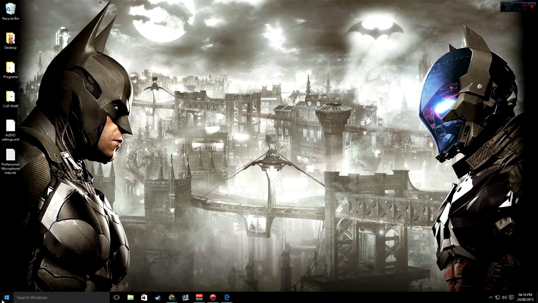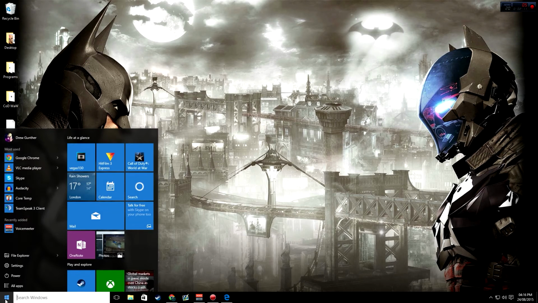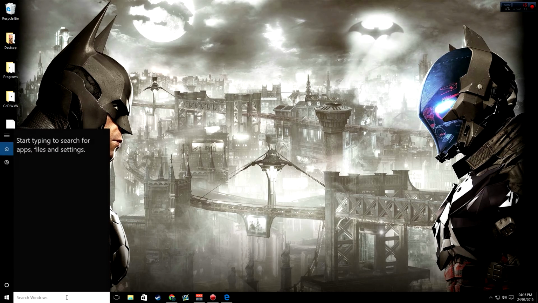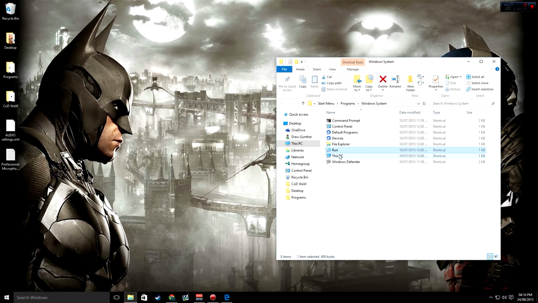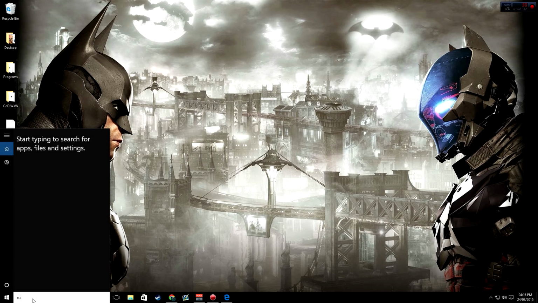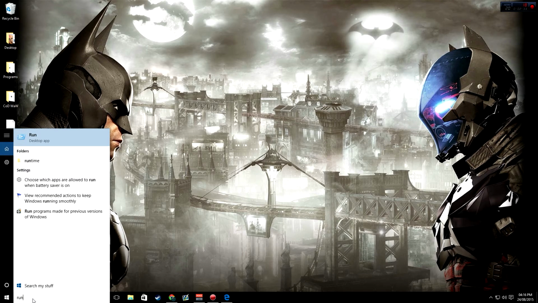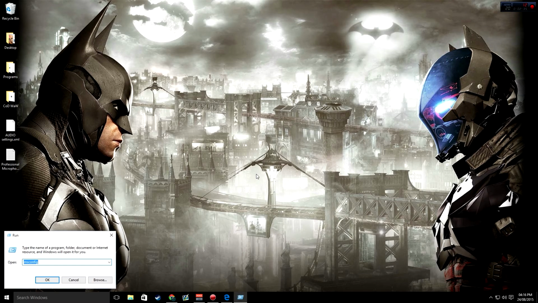So the first thing you want to do is either click this little button down here if you're on Windows 7, and you will get a search bar somewhere. Or if you're on Windows 10, you can simply click on that little button. And just type in run. Now, there are many ways that you could run this application. You can right-click, open file location, double-click it here, or you can close that, type in run again, and simply press enter on your keyboard, or click it with your mouse, however you want to do.